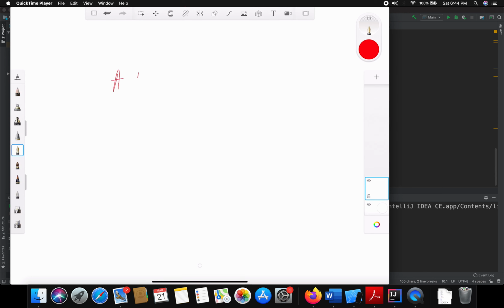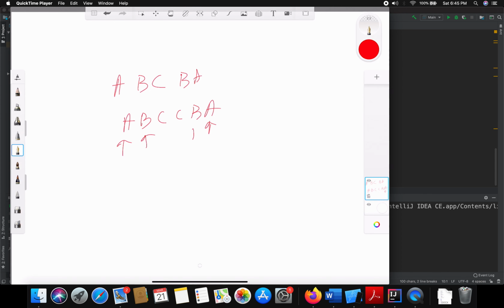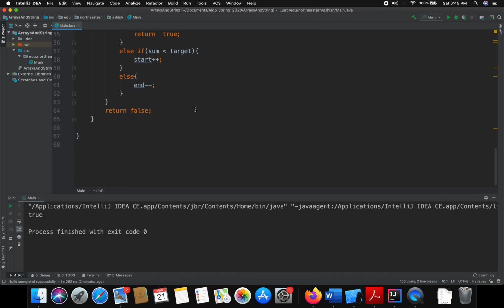So let's say there's ABCCBA. This is a palindrome because if I read from the start and the end, it is the same thing. If it is ABCCBA, that is also a palindrome because if I run from the start and the end, it's the same. So you basically have the start and the end. You compare these two to match. You go inside, match all of this, and if the start and the end meet, then that means it's a palindrome. So let's write the code for that one, and we'll do another question on that.